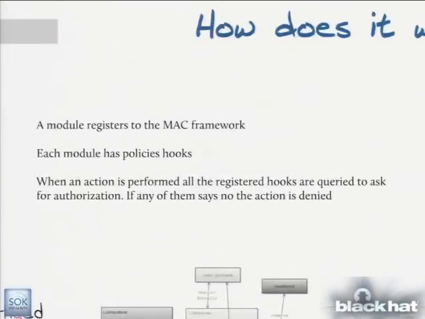So again, the process is pretty simple. You have your mandatory access control framework. Each specific kernel module can register policy hooks, and you have policy hooks for a lot of things. Specifically on OS X, you have 3 modules registered to the mandatory access control framework inside the kernel. 2 of them are basically not enforcing much, but we will see in a second why they are still interesting for us.